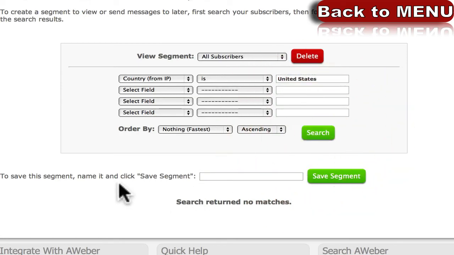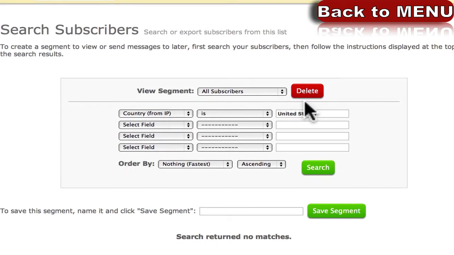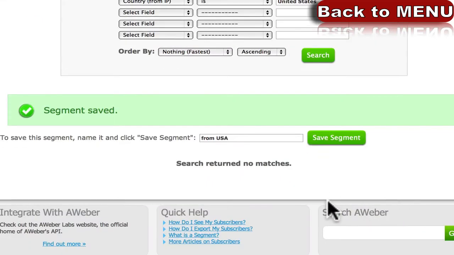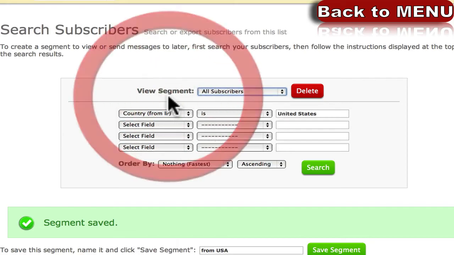It will show all the people that signed up who are from the United States by IP, and you can save the segment as, for example, from US. When you press save, it will actually save.